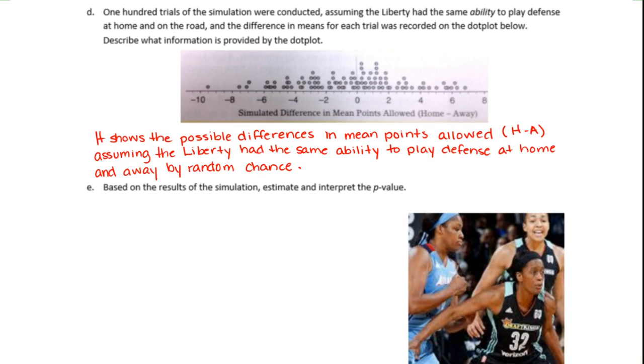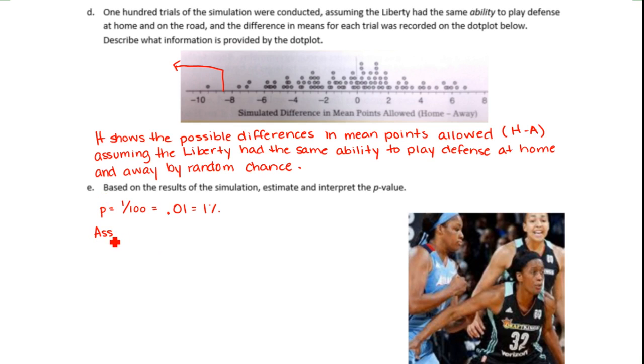We had negative 8.7. We would say, and this is really important, if you get a negative value, in this case, home minus away, we want home to be greater, so our value will be negative. You are going to read to the left. Don't read to the right and tell me it's 99 because that would be wrong. So my p-value is 1 out of 100, or 0.01, or 1%, however you like to write it.